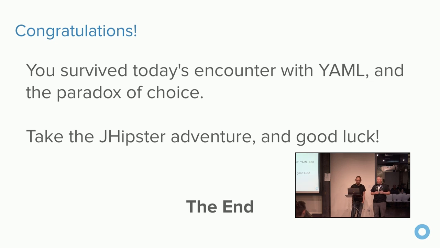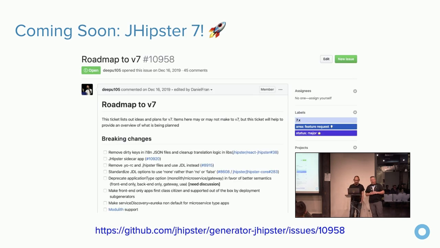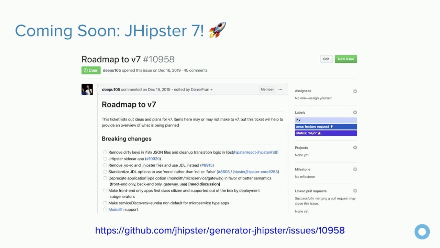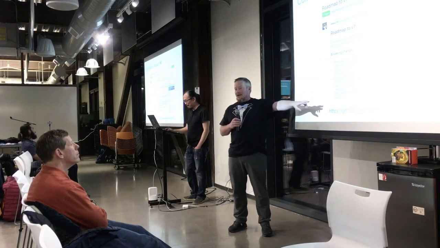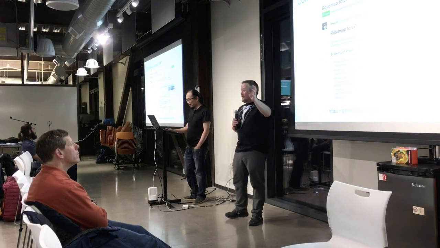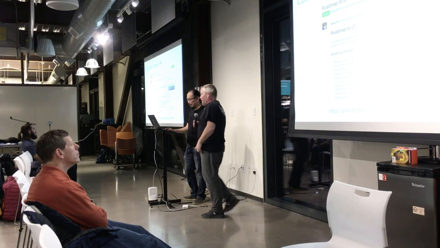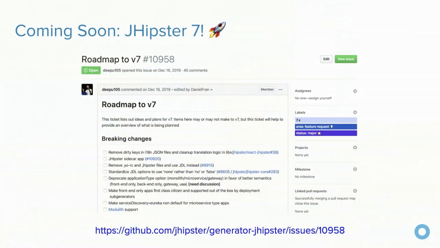And JHipster 7 is currently being worked on. So that's the next one. I have a link to the issue there. And you can see that there's not many things checked right now, right? So nothing's checked. But there's also Modulith support. And Modulith is a way of doing monoliths with a microservice-like architecture. It's from one of the guys at Spring Data, Oliver, who kind of came up with it. It's basically using annotations to make sure you aren't tightly coupling your monolith, so you could break it apart really easily. That's kind of a cool concept. So my guess is we'll probably have it done by this summer, maybe, or close to.